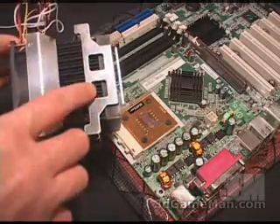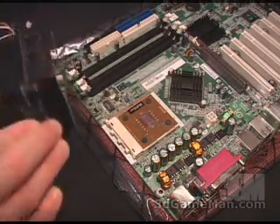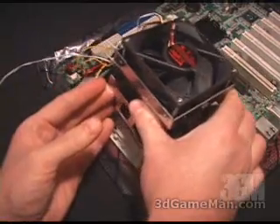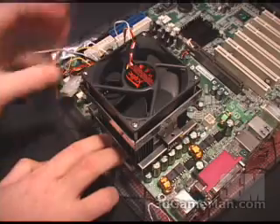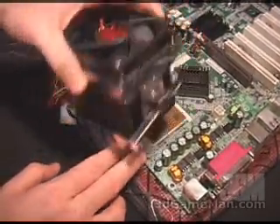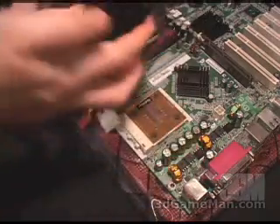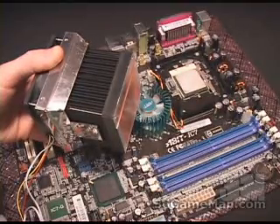To install this is very easy — oriented correctly, snap it in on one side first, and then proceed to use your fingers just to push it down on the other side. I love this design because there's no screwdriver required to get this on and off. Your fingers very easily go in here to snap it down. If you want to remove it, just pull it out and pull it up — very easy.